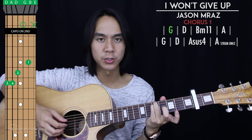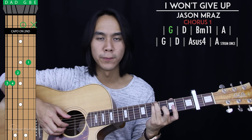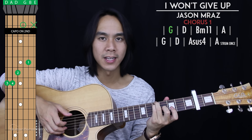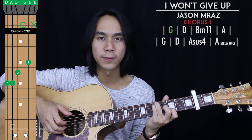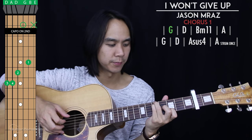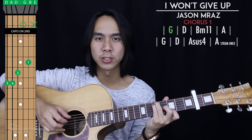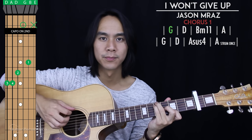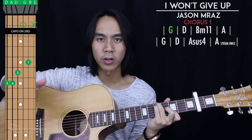Then we're gonna skip a string. Now, middle finger will play the 4th fret of the 3rd string, and our index finger will play the 3rd fret of the 2nd string. And we're gonna just leave the 1st string muted, but you can play the 4th string open. So that's what we're gonna call a G.